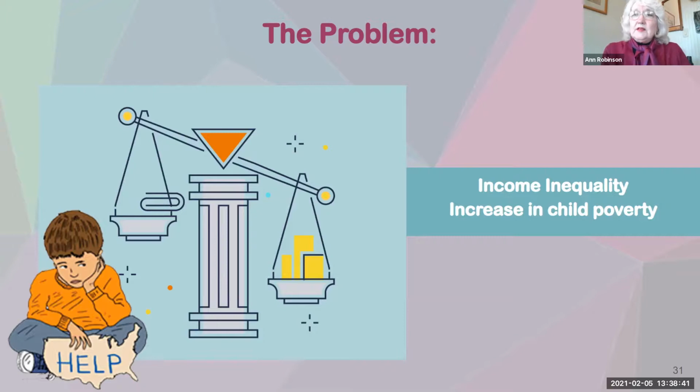Now, the second facet to this problem, the rates of child poverty, which had actually been dropping over several decades in the US, have increased precipitously in the last year. It's hard to get the 2020 child poverty stats from the US Census Bureau yet, which is the place to go. But in any event, child poverty has increased, and it doesn't take much to figure that out.